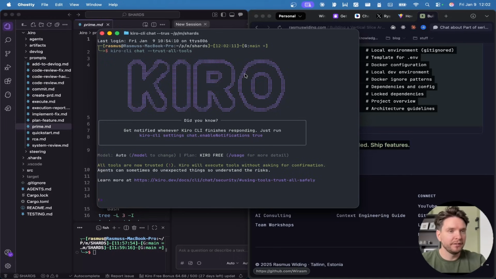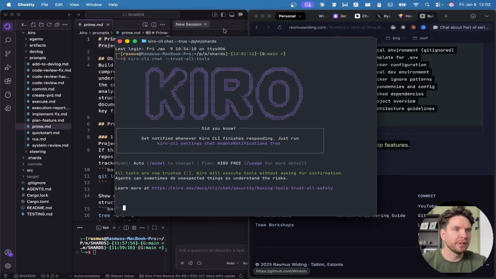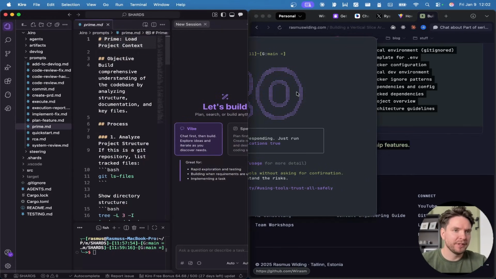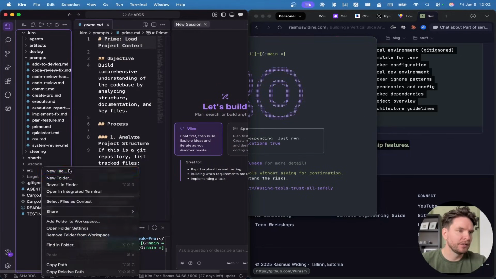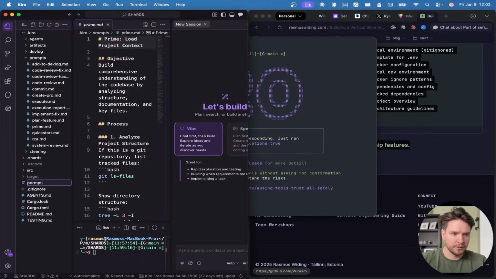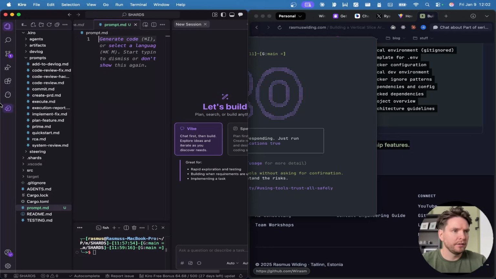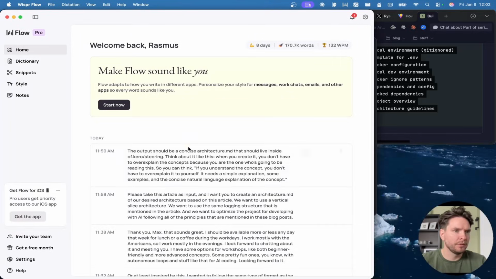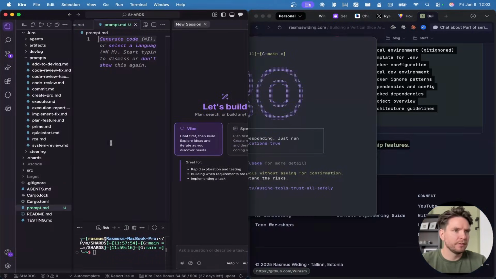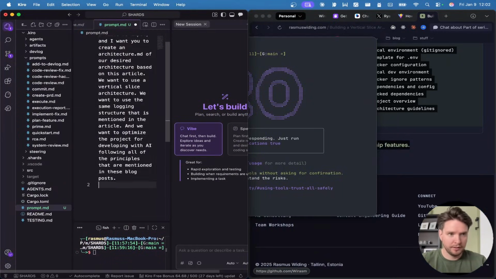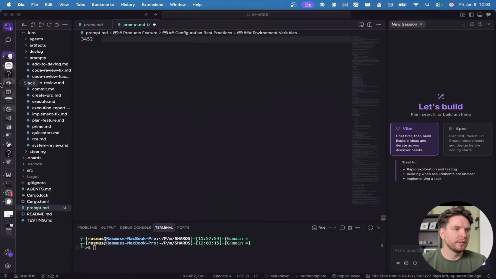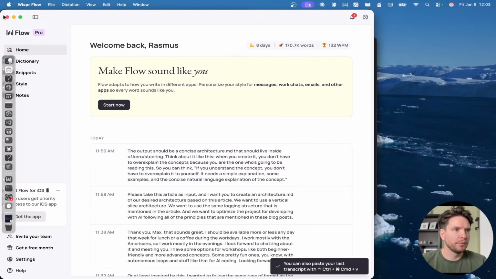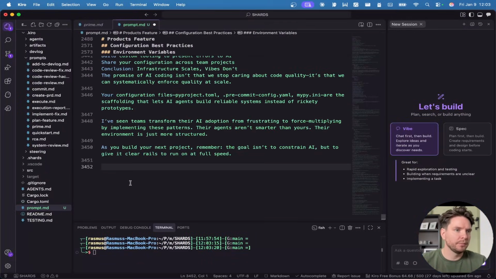Okay, so I had to restart Kiro here because it crashed when I sent such a long message. So what we're gonna do instead is just create a file. I'm gonna say prompt.md. Inside of here, go to my Whisper Flow. So that's the thing we had there. Now we're gonna take the other thing from Whisper Flow and paste it in here.